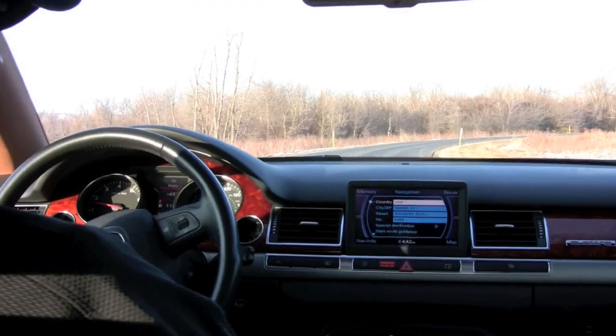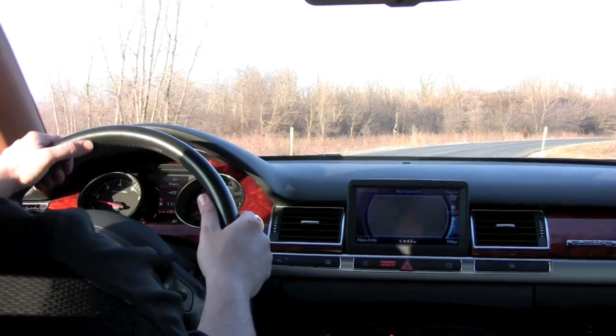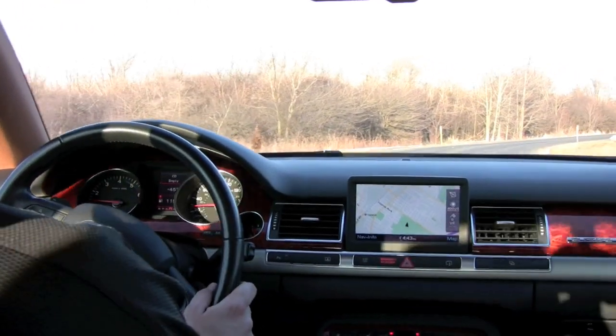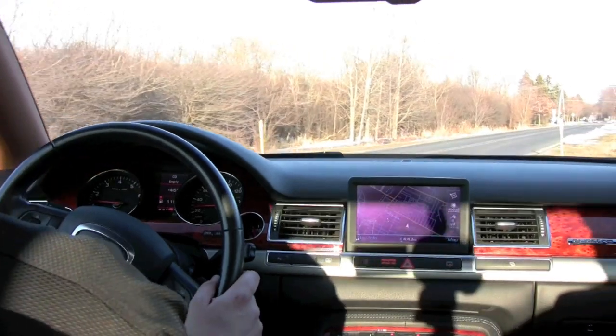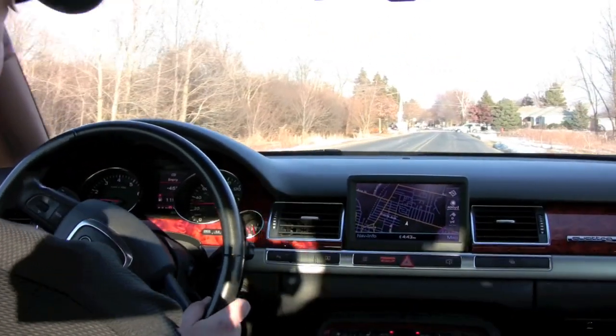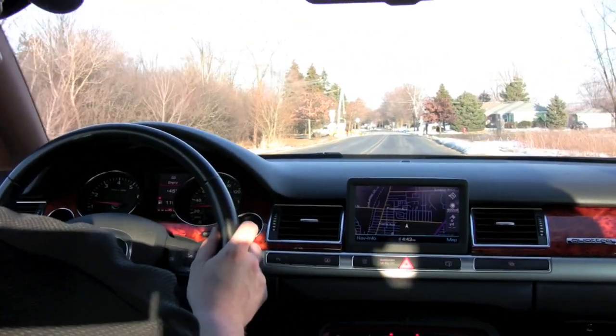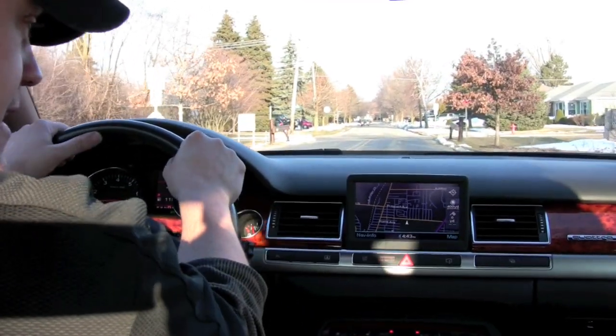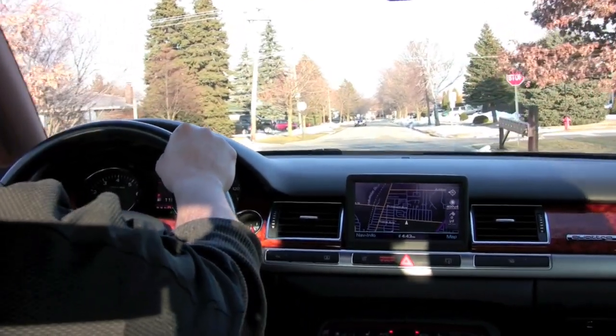Very subdued experience driving this car. This is really a very laid back car when you want it to be. And when I say laid back, I mean just as calm as can be and comfy. These seats are fantastic, got the massage function going with it. They're heated and ventilated, so obviously you got that to pair with it. And one of the best sounding Bose stereo systems I know of, so.